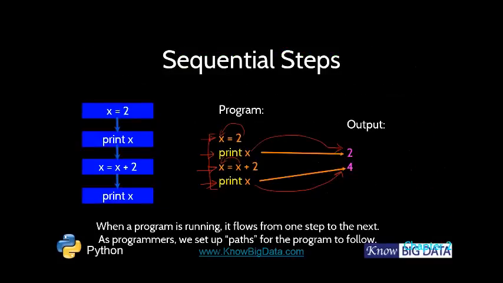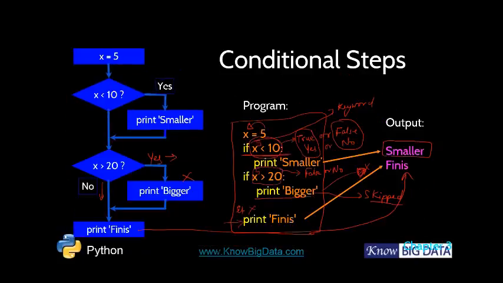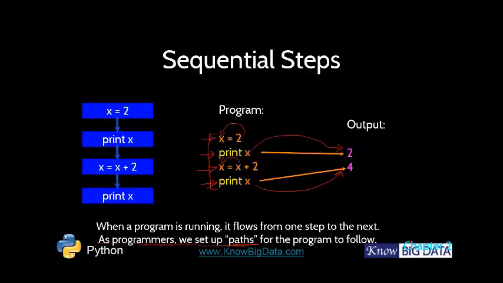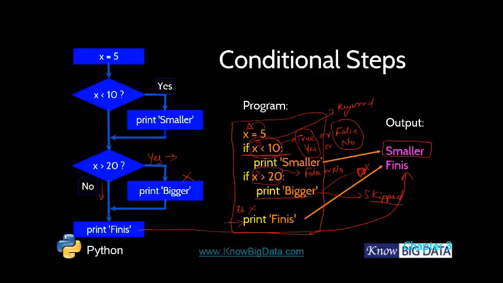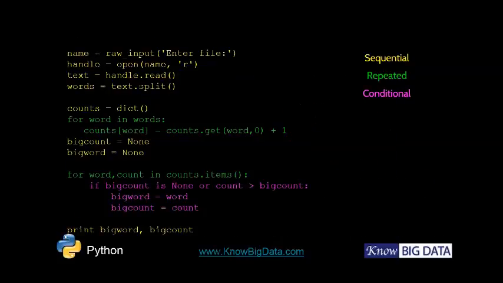So as we said, as programmers, as you can see down here, we need to set a path ourselves. So it is up to the programmer who is writing the program to set up the path. He can choose to write just the sequential steps. He might not write down the conditional or the repetitive steps, right? But we just saw how you execute the sequential steps, how you write down the conditional steps, how you write down the repeated steps.